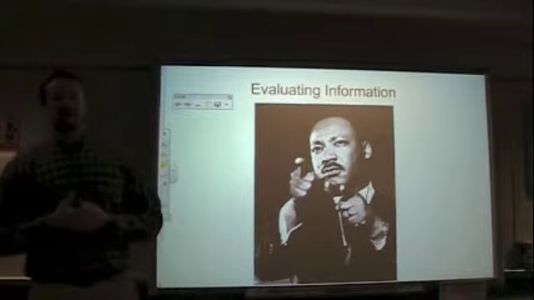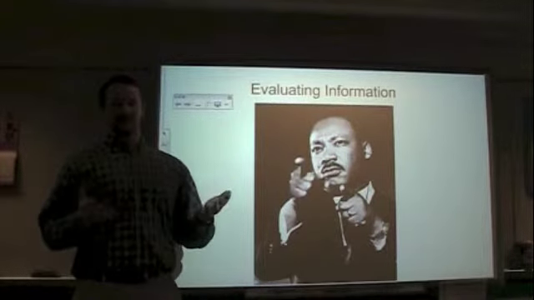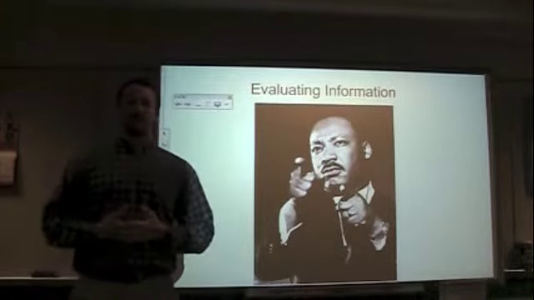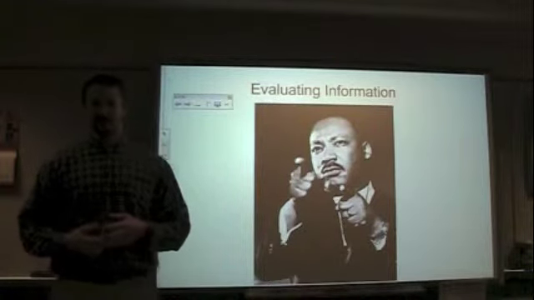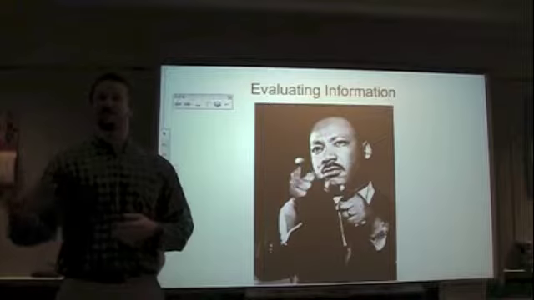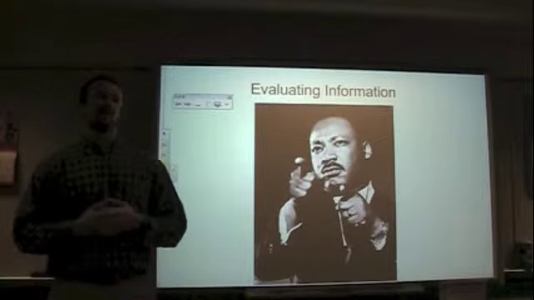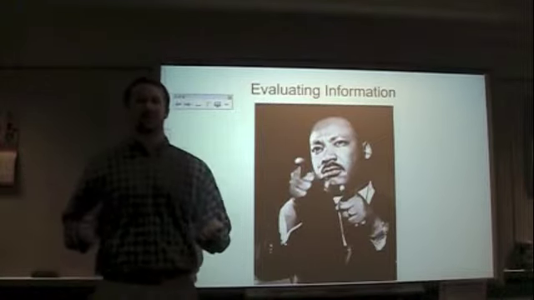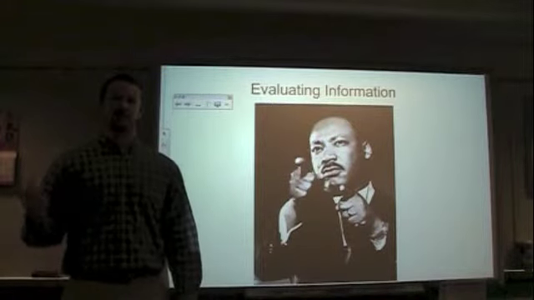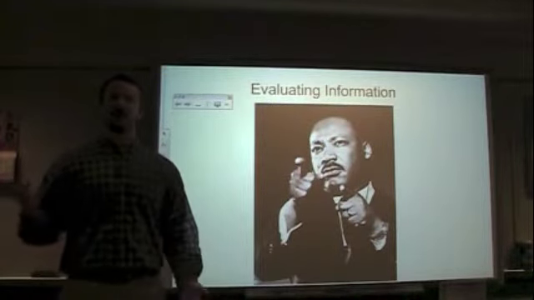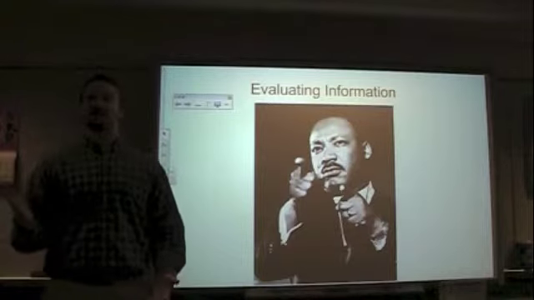Once you have found your information after recognizing the need, you have to evaluate it before you can use it. And there are 5 things to establish whenever you're evaluating the reliability and authenticity of a website. Those 5 things are the author, the purpose, the objectivity or bias, the accuracy of the information, and the currency.